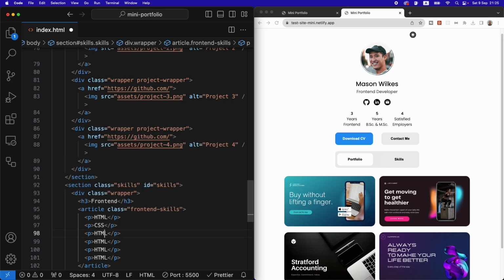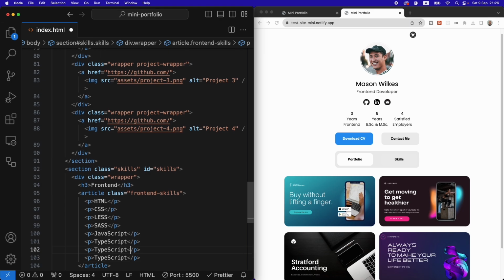HTML, CSS, let's say Less, Sass, and JavaScript. Also TypeScript. Copy down a couple more times.